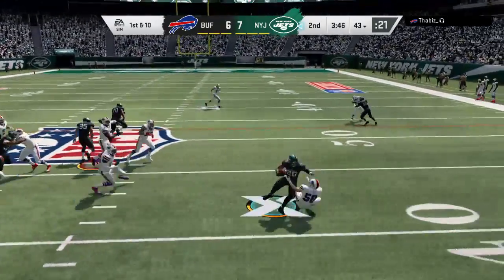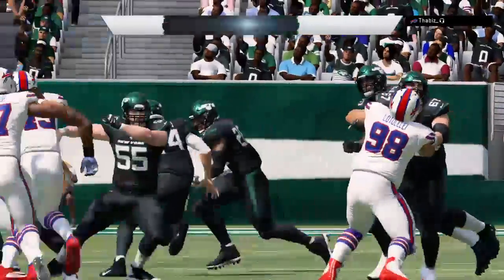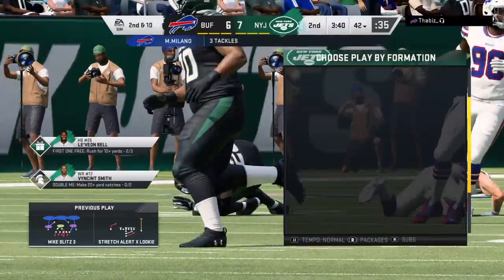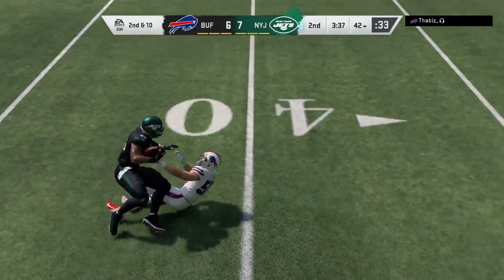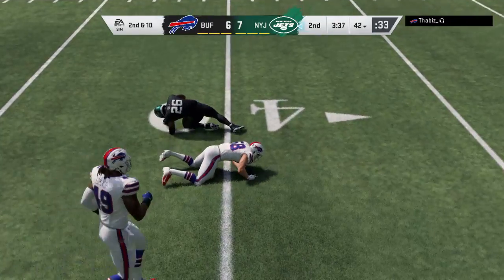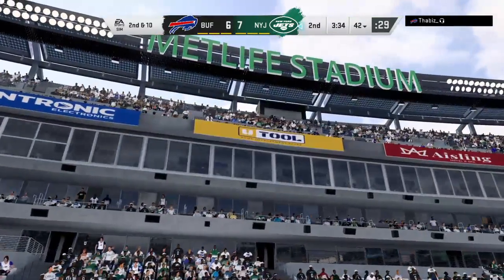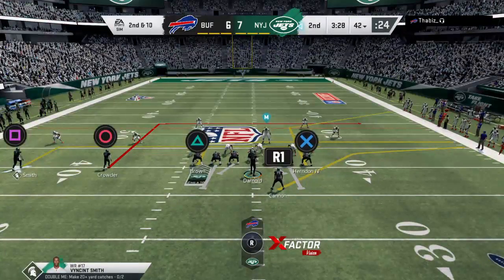On 1st down, it's Bell, and they're going to stop him right at the line of scrimmage. Just no cutback lane to be found whatsoever. 2nd and 10. Perfectly designed blitz right there. They took that one from the grease board to the field because they were able to free up their linebacker to get into the backfield and spill the play. So after the run for no gain, here's 2nd and 10.